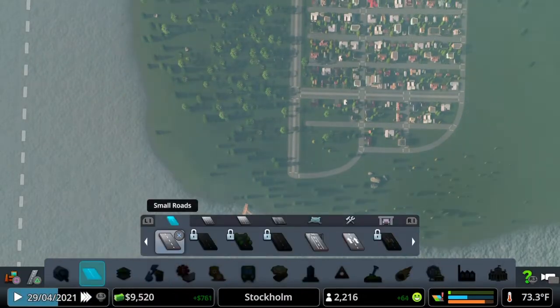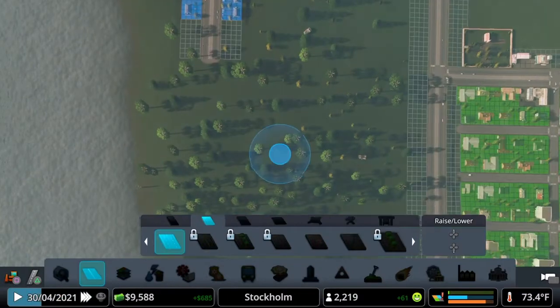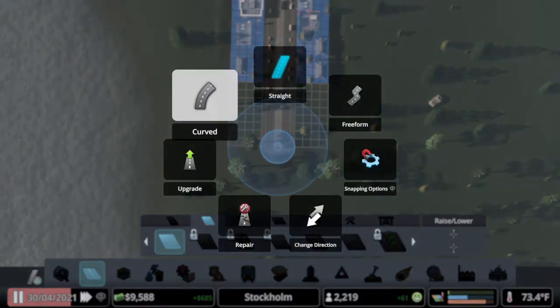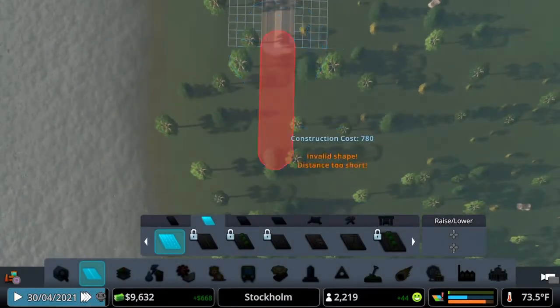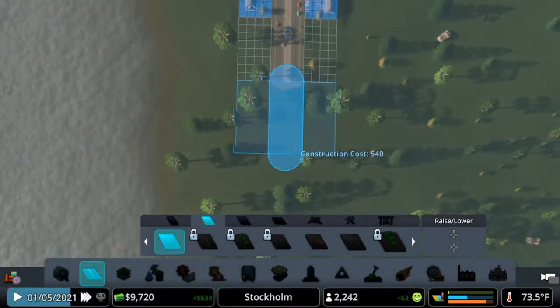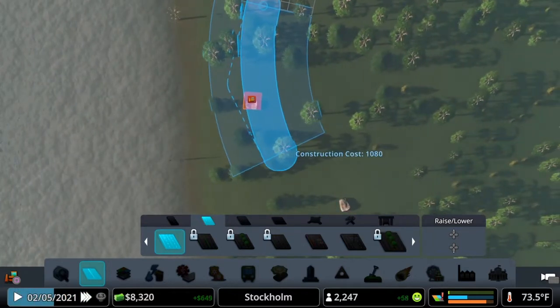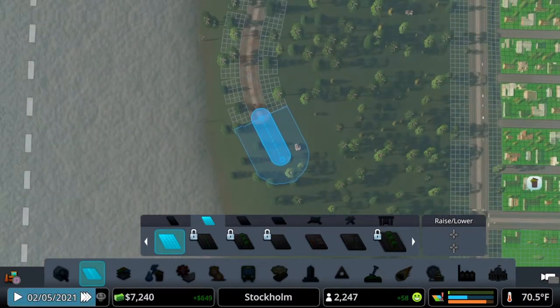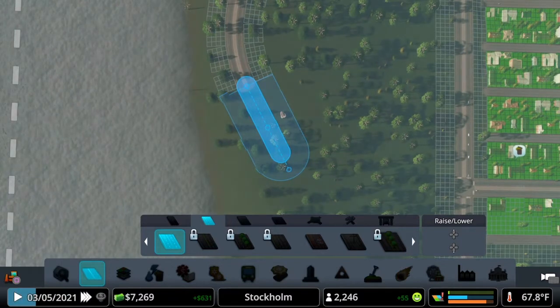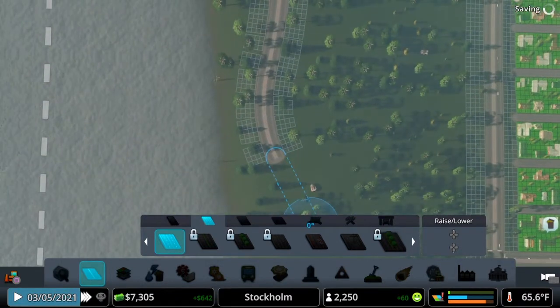Now, I want to start getting some roads down this commercial area. And I know we don't have much money, but we're going to start. Actually, we're just going to go to the freeform tool here. We're going to start by building along the coast. I want to get nice and close to the coast over here. Where are we at? 7,000. Sorry, it's auto-saving.